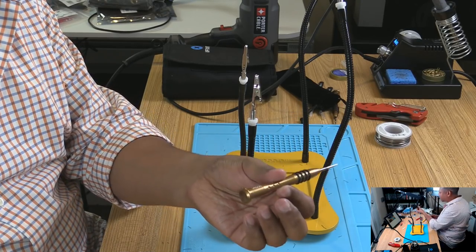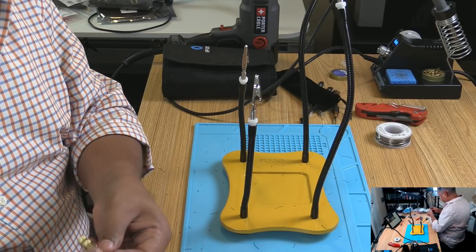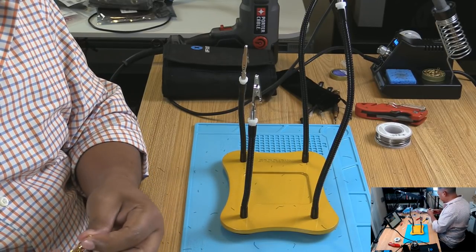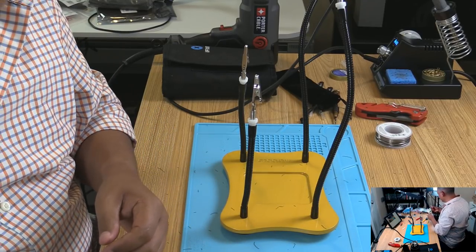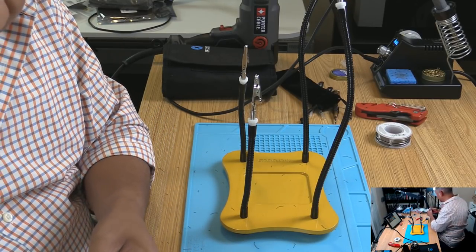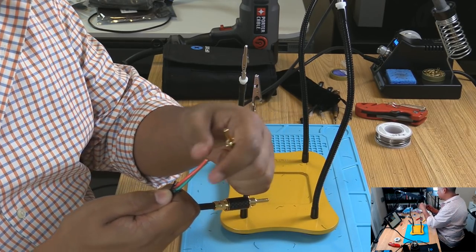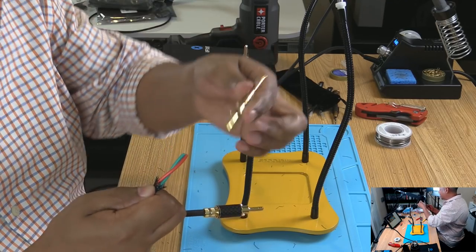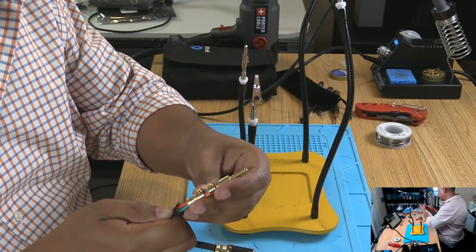Meanwhile, I'm using this really crappy one that came with this thing, and it's tougher. No problems. So I am going to write them and see if I can get replacement tips. I will pay for it, but it better be stronger than the first set that I had. Anyway, that's enough of my rant. So if you're watching iFixit, I'm a little bit disappointed. Or maybe more than a little bit.